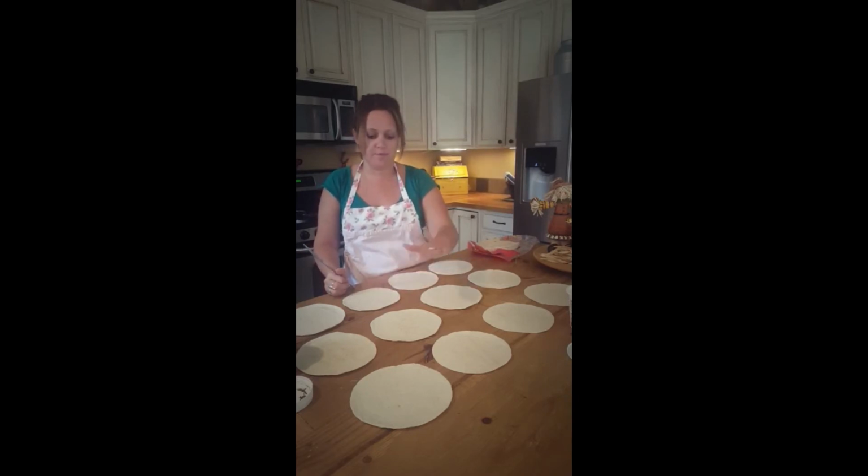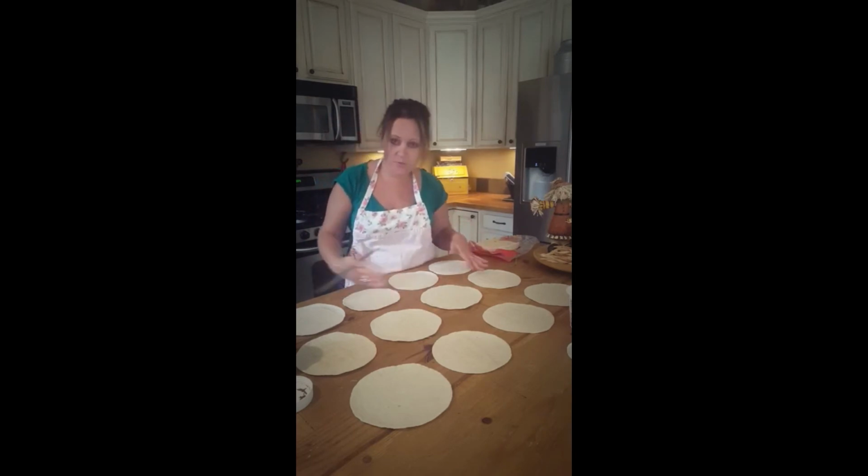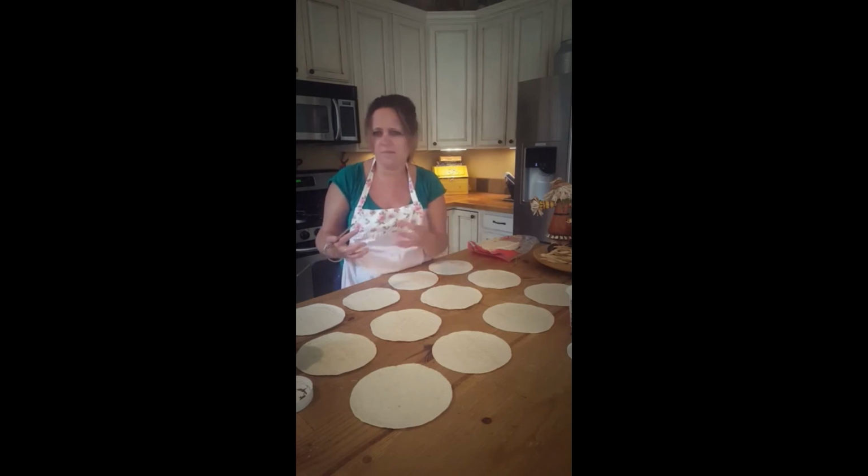I'm going to do some that are just Nutella because that's fun. I'm going to do a few that are cream cheese and sliced deli meat because that's also fun. And then I'm going to do a few more that are going to be half peanut butter, I'm actually going to use almond butter, and half jelly. The reason I do half and half is because when I roll it, then it doesn't get weird and soggy. I've done them both together before, and it just seems to get weird. Anyway, just my own preference of not weird.